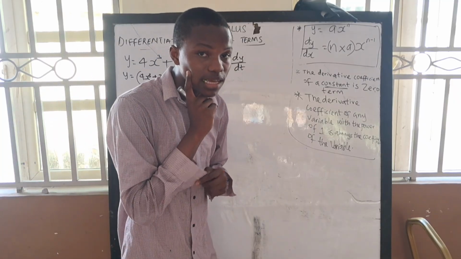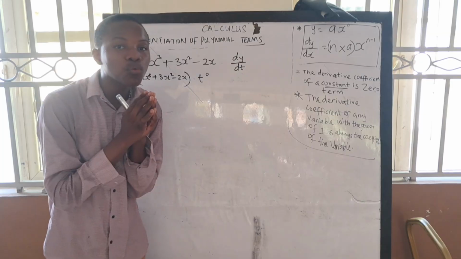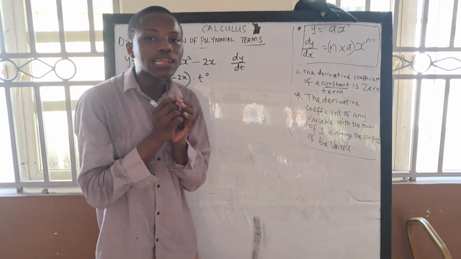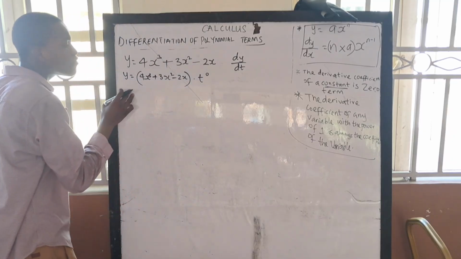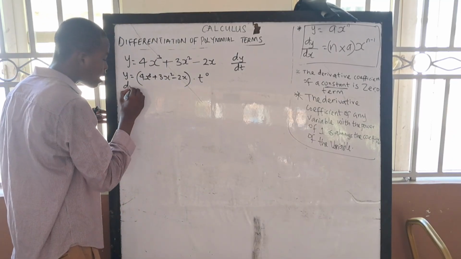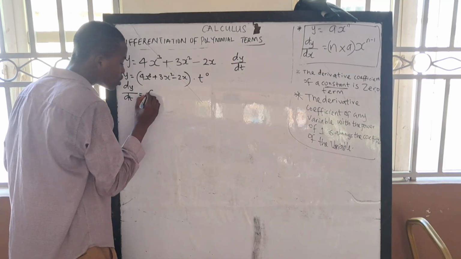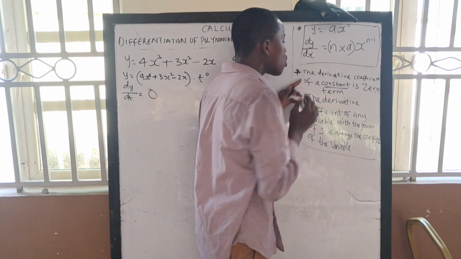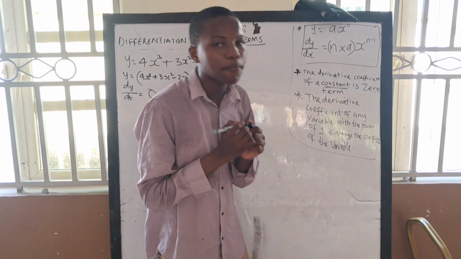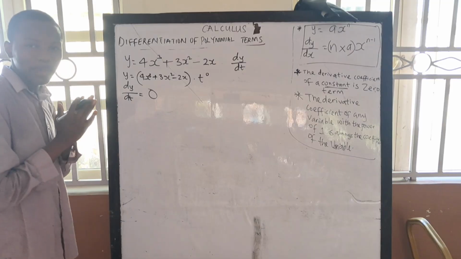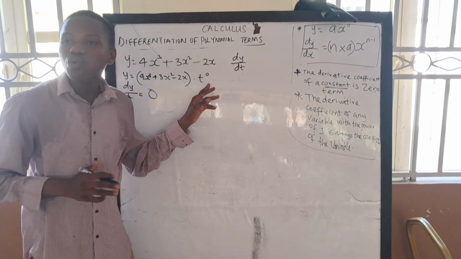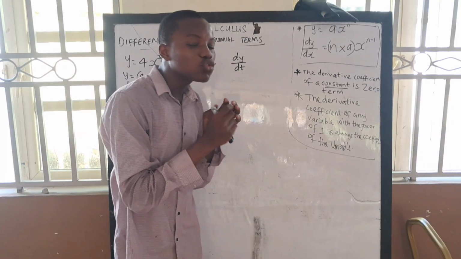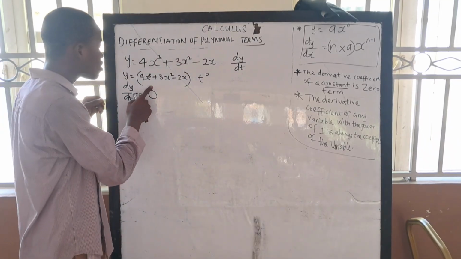1, right? And anytime I differentiate a constant term, it will give me 0. Automatically, if I'm differentiating the whole of this with respect to t, my dy/dt will give me 0, because the derivative coefficient of a constant term is 0. Now you see the fundamental. Because t raised to the power 0 is 1, and if I'm finding the derivative coefficient of a constant term, it will always be 0. So that's why I got 0 here.